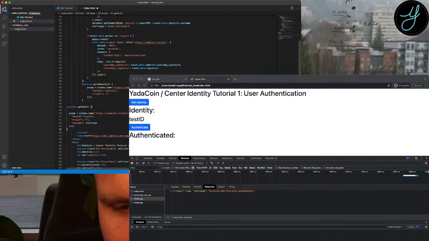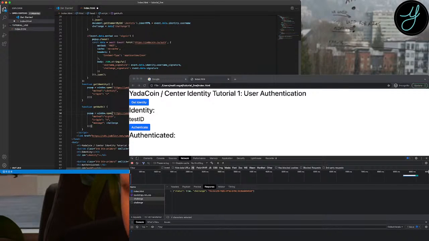Okay, so get auth. Boom. So again, we're going to use the identity endpoint. When we open the window, that's going to load the identity widget, and the method this time is going to be sign in, and the message is what is going to be signed by that identity.